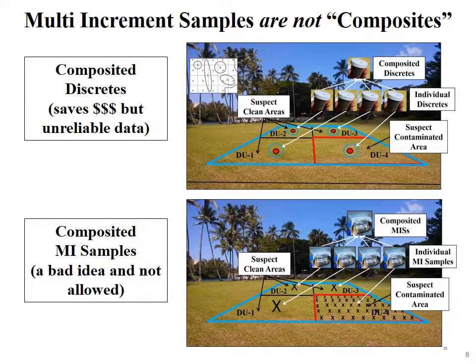a composite sample is where a sample collected in different areas of a site, which you expect to be contaminated at different levels, are combined in the field or in the laboratory for testing as a single composite sample. So you're compositing decision units. So this was done in the past in order to save money on analytical costs, because people were collecting lots of discrete samples to characterize a site, sometimes in quite a vain attempt. When you get your results back from the laboratory, you have to multiply the results by the number of decision units represented by those samples.